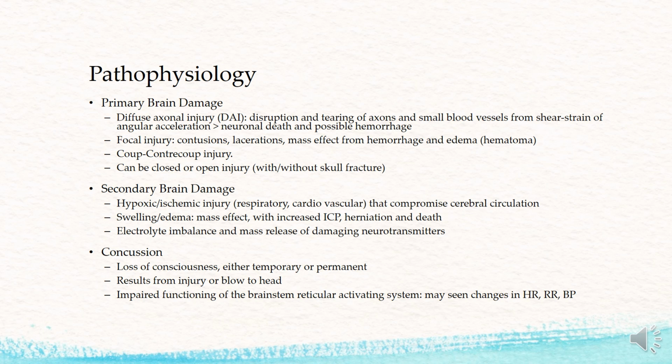Electrolyte imbalance and mass release of damaging neurotransmitters. My area is not so much in the concussion realm, but I've worked with people who have a lot of experience there. And there's, I think, mounting evidence on the importance of this electrolyte imbalance and changes in neurotransmitters. So we should get to some of that on Concussion Week as well.